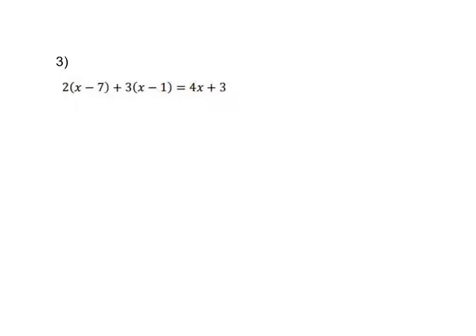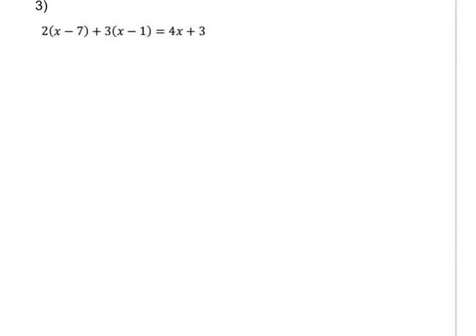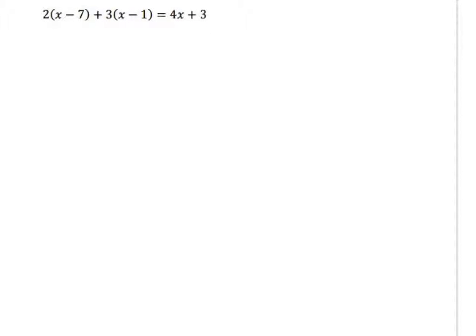What have we got? Let's look at this. Here we have a couple of distributive property situations. The first thing I'm going to do is multiply: you have 2 times parentheses x minus 7, and then 3 times parentheses x minus 1. So I'm going to expand all of those out. If I multiply the 2 by x minus 7, I get 2x minus 14. The 3 by x minus 1 gives me 3x minus 3, because remember, the 3 has to be multiplied by everything in the parentheses, as was the 2 earlier.